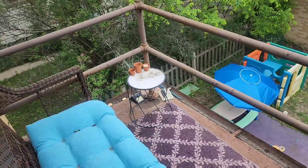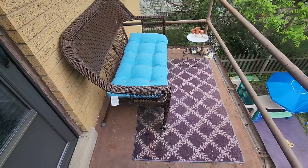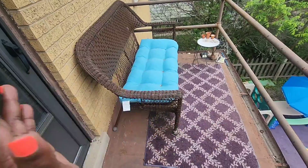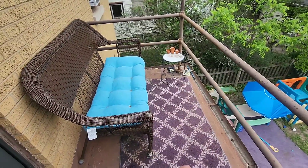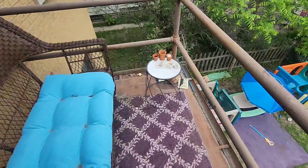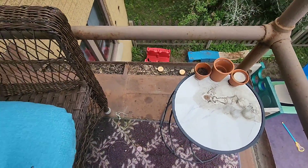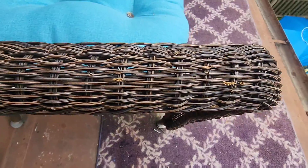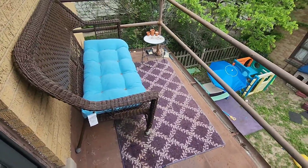Let me show you the before of the back porch. It's kind of drizzling out here. So this is the before — I'm looking for a rug to replace this one. That's the cushion I was telling you about; it matches really well with the pillows I bought. That little table has a marble top; I think I got it from Big Lots last year. I had a little plant that died but I replaced it with citronella candles. I do have to protect my furniture because there's an animal chewing on it — probably squirrels. My mom said they don't like cayenne so I'm going to spread some cayenne pepper and see if that helps.